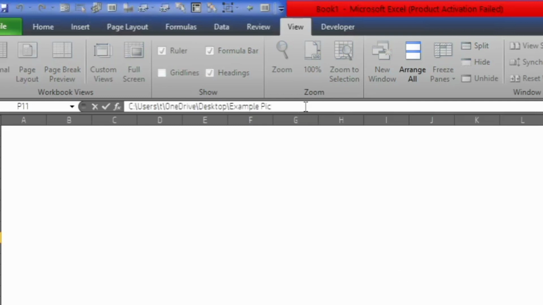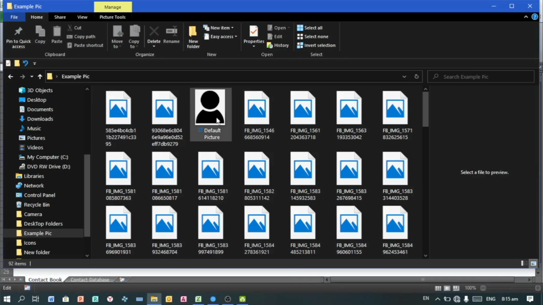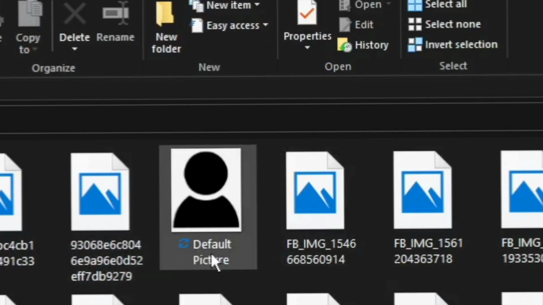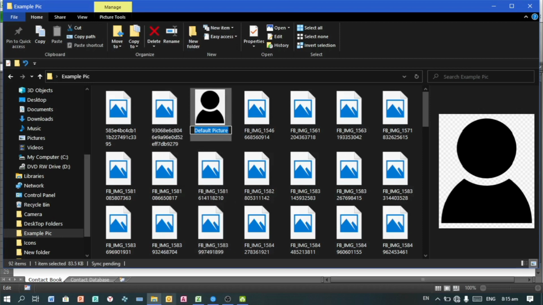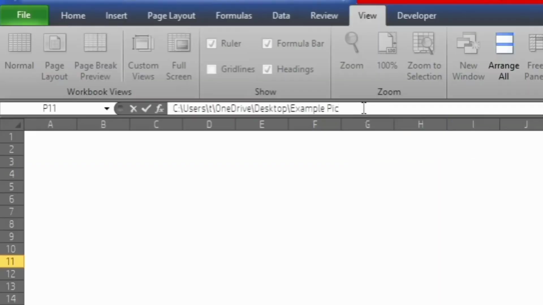But this only gave me the file location. This link only gave me the file location, so I need to go back and get the picture name. Okay, this gives us the picture location, but I need the name. So going back into my file explorer, there's a name at the bottom of the picture called default. If I click on this, I can copy that entire name. That's the name of the picture, and I come back into F-Serve. And here I want to put a slash first, and then paste that name.